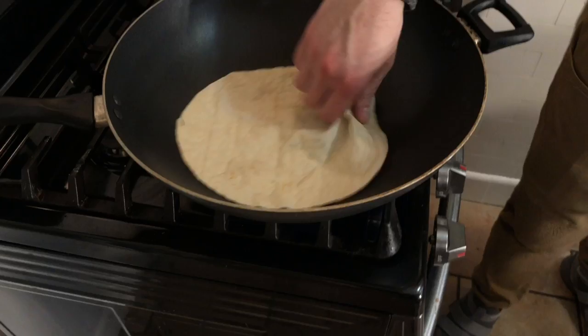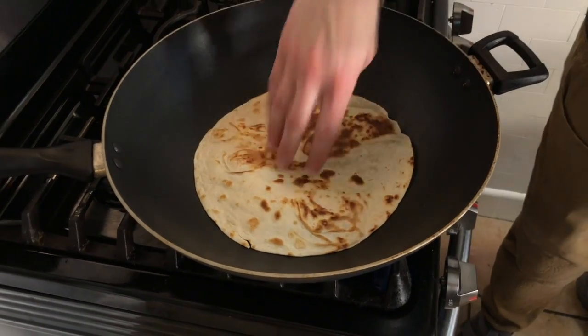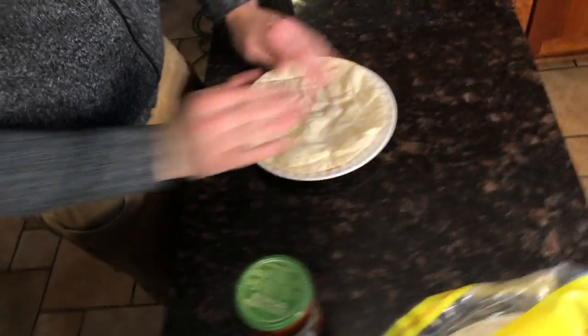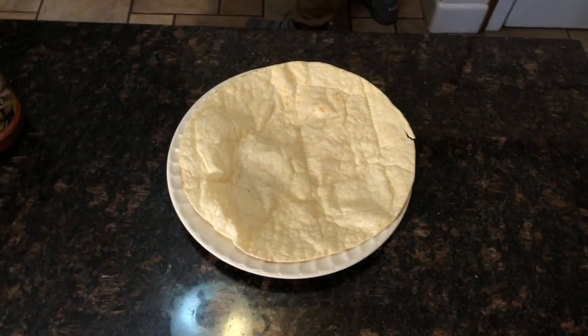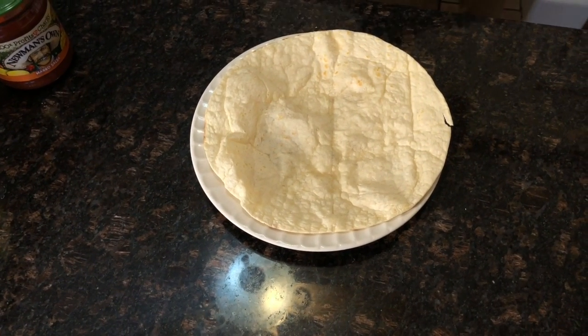All right, tortilla secret. Starting to bubble up. Let's look. See how it's got brown? Look at that. Looks like a Taco Bell quesadilla, only way better. It's really hot though. So put it on the plate. Yeah, they'll bubble up sometimes like that. It's great, and the steam comes out. So do that, and here to pad my hand.